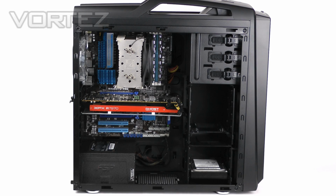So with that side panel removed, we've got a nice look at the system inside. As you can see, I've got my ATX system already installed. This gives you an idea for what sort of hardware you can get inside here, and also the clearance options, compatibility and things like that. You've got a really nice clean tidy setup thanks to the cable management options inside Scout 2.